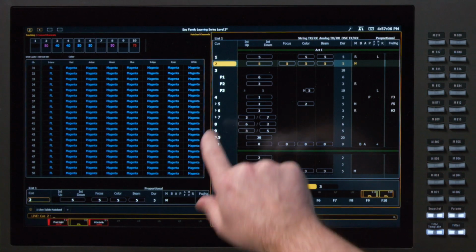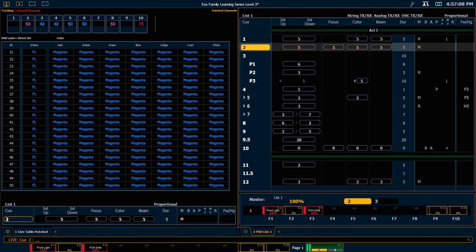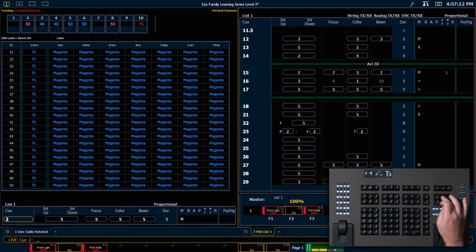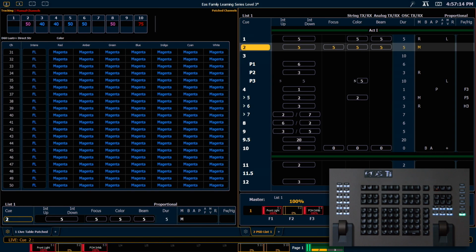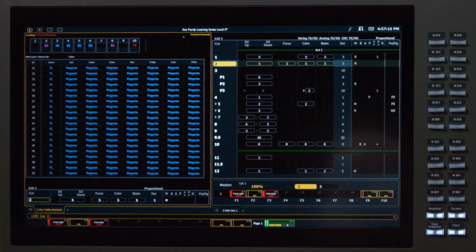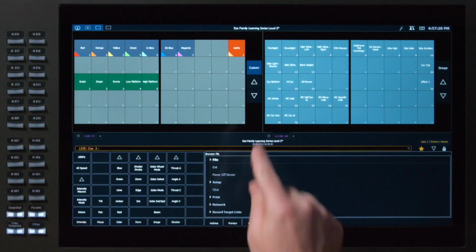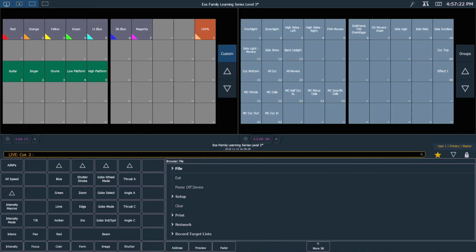If I touch into my playback status display, I can really quickly pull focus to it, and then my displays tools, such as paging, are tied to it. I can do the same thing by touching back over anywhere in my live tab, and it'll pull focus. But if I touch in a direct select, which is a controls tab, you'll notice that I can't pull focus over to it. And that delineation is made because we expect you to be interacting with tabs that have controls in them.